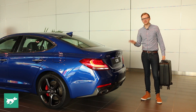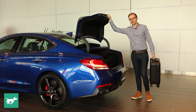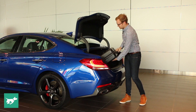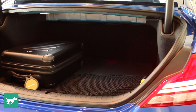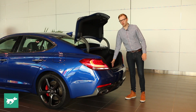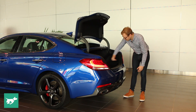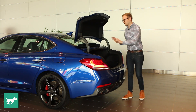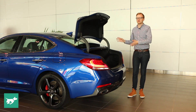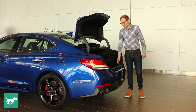A final figure on the size of the G70's boot is yet to be released. However, open up the trunk and what you'll find is a relatively decent space. Our medium-sized suitcase slides in really easily, partly because there is a very limited lip between the opening of the boot and the floor. The aperture itself is a little bit narrower than on some rivals, but the space goes back a long way. This is a pre-production car so there are no releases to drop the backs of the seats yet, though you can drop those back seats from within the cabin to get a nice long load space if you need it.